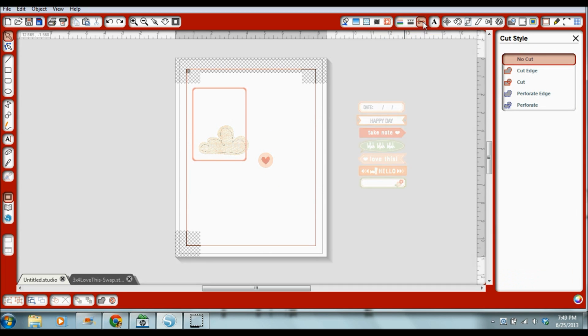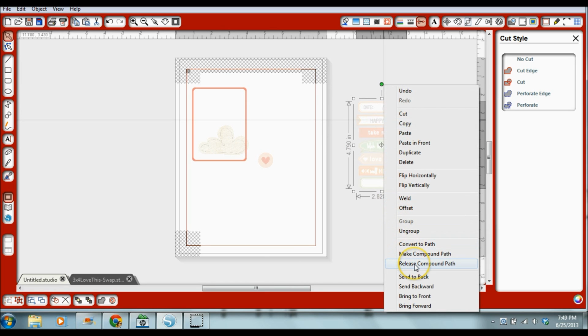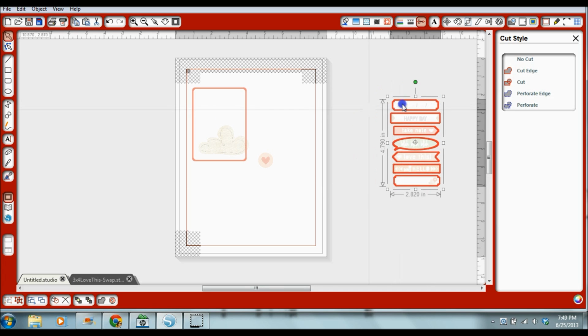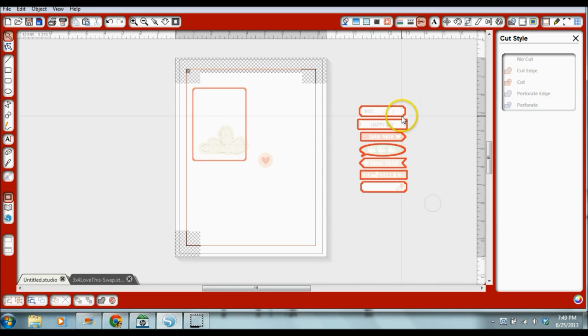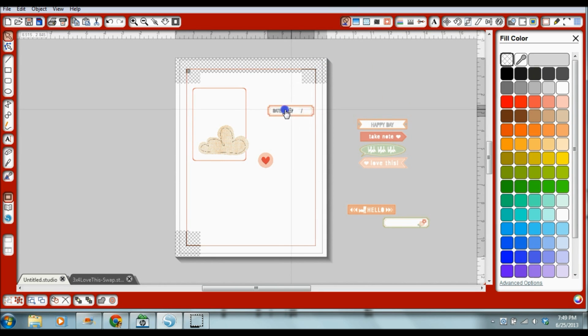Now, if I click on the scissors, you'll see initially the only cut line so far on the page is just the card. Well, we can change that here with this object. I'm going to right click and I'm going to say Release Compound Path. And you'll see it's already made where these objects have the cut line around them. Now the next thing I need to do is ungroup all of these, but if I do that, it does separate each individual banner and item. So the one that I used for this particular project first is the one called Date.